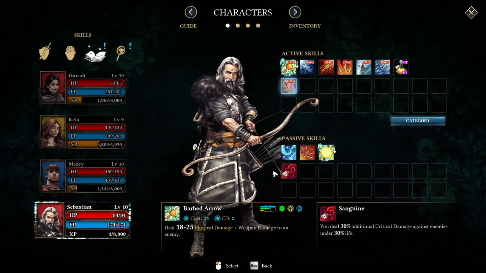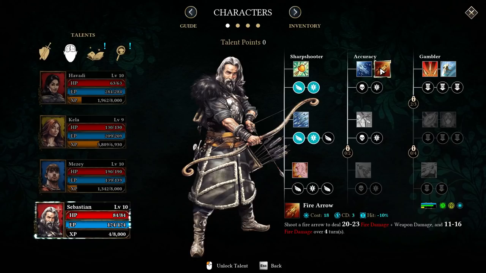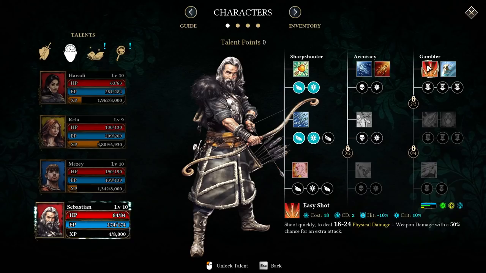Sanguine. You deal 30% additional critical damage against enemies under 30 life. What do you have, though? 10% crit chance when you have highest initiative. I'd like to keep that active. Sun skills are less expensive, and then the speed thing. Yeah. Alright, so fire would be sun. Wind, sun, moon, wind, light, dark. There's an emphasis on some wind here. But the three skills I use the least are all wind.